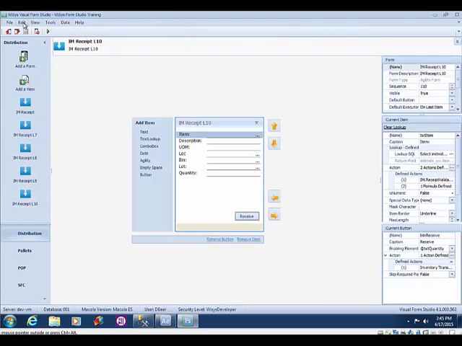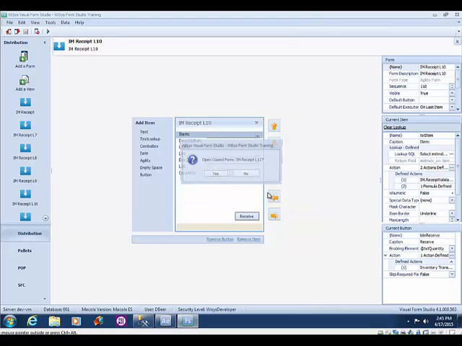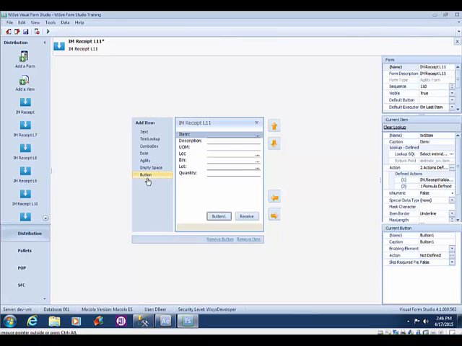And we're going to go ahead and copy the form. And we want to open and use this form. So it's a WiSys standard to have at least 3 buttons on every form. They are the clear button, a close button, and then the action button. So I'm going to add the missing buttons. I'm going to add another button and another button. And we'll call this one BTN Clear.